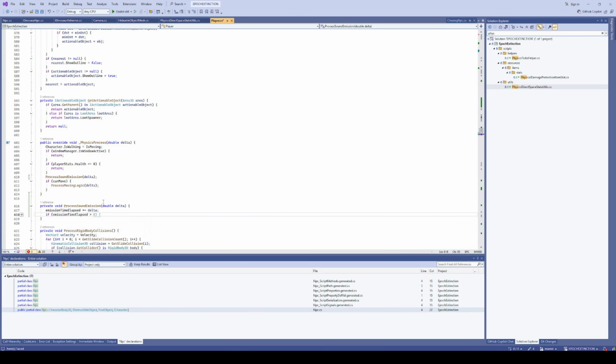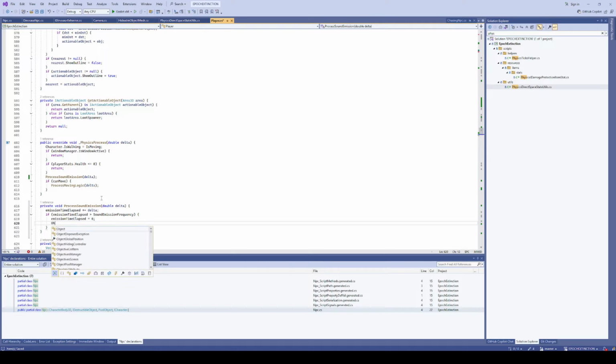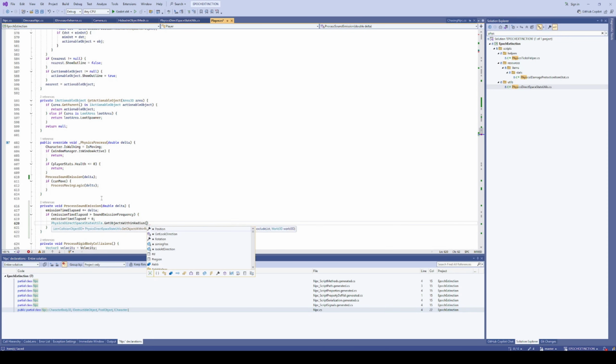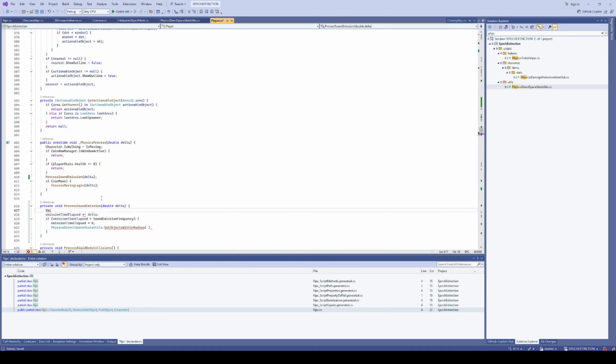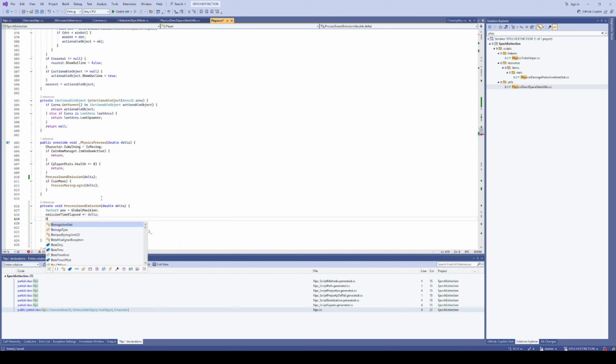And if it's elapsed more than the frequency, then reset it. And also let's query for objects. Physics direct space state utils. Let's do this. I want to render the radius for debugging purposes.